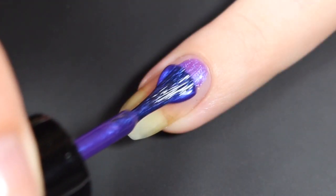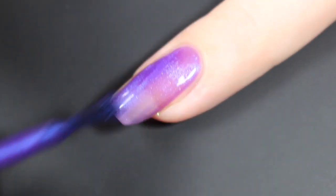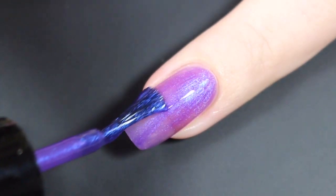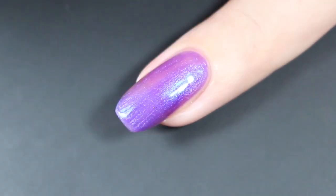So here's a look at that first easy coat. This one does go on super smooth, really easy. However, I did notice that there were some brush strokes and it also started out fairly sheer. So I'm going to go ahead and complete this coat. If you wanted to use this as a topper over a darker or even similar color, I think that would work really well as well.